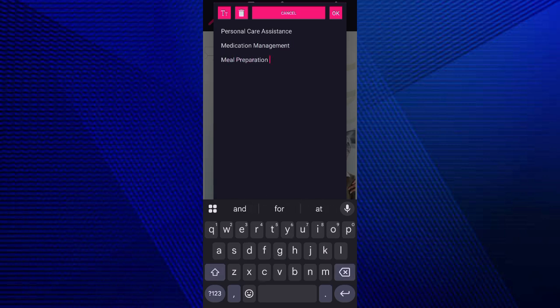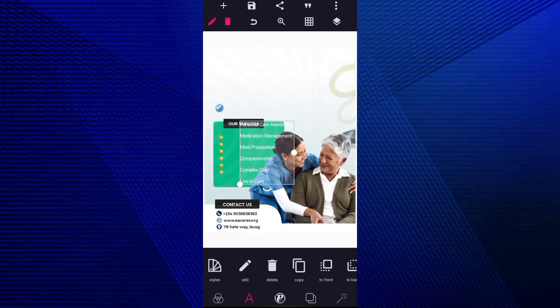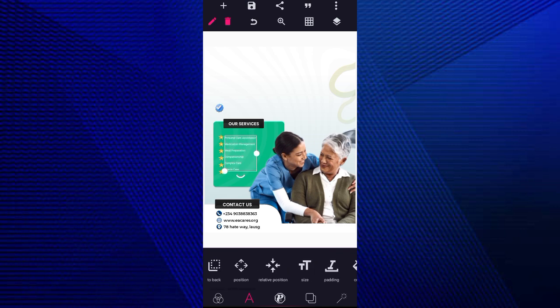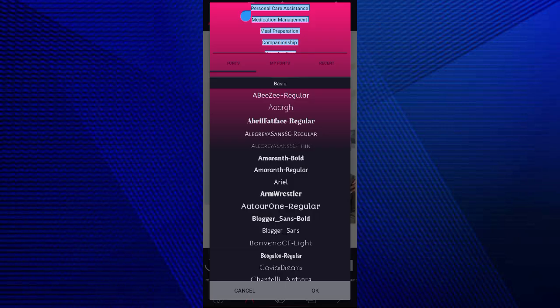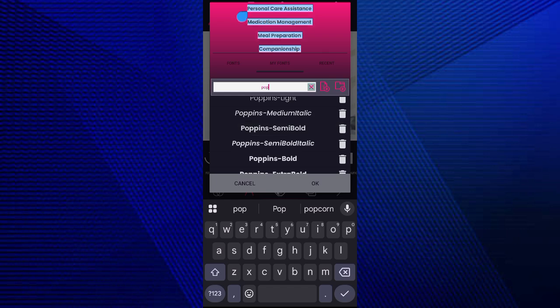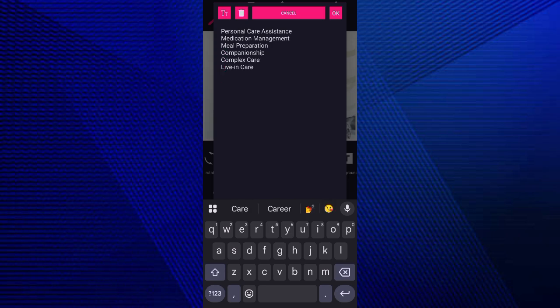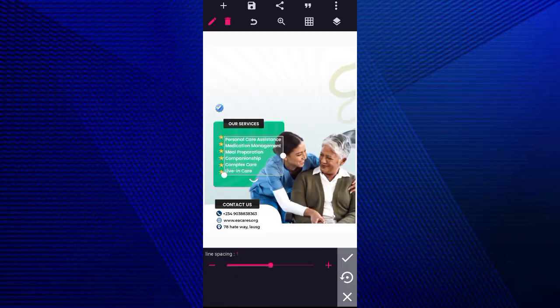So you can also write in the important things that will be needed for the designs, what they do, and how they can be able to help people. So you can just write them out here. Then you can just take the fonts. So you can just use a good font. Let it actually work well. So you'll be using Poppins for this.